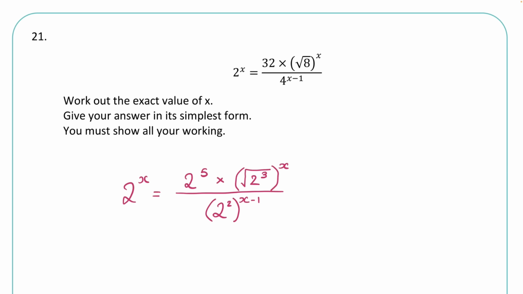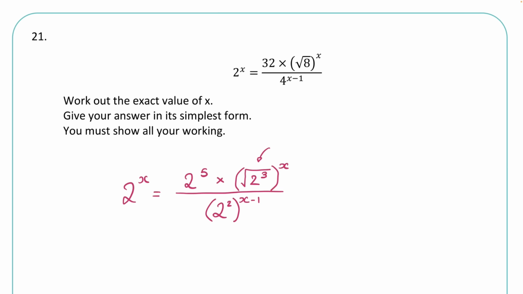So basically all I've done is I've swapped all those numbers for powers of 2. They all now have the same base number. So all of those laws of indices can now be applied. We do still have a few tricky little bits here. This bit here with the square root of 2 cubed is a bit of a tricky one, because we have to recognise that something as a square root is also a power of 1/2.